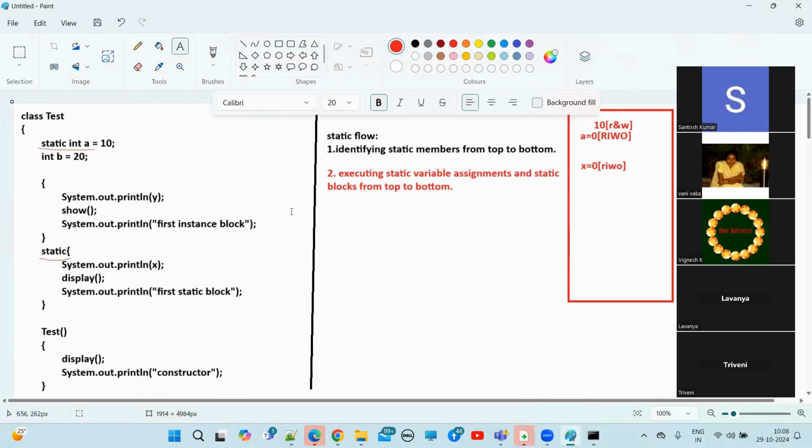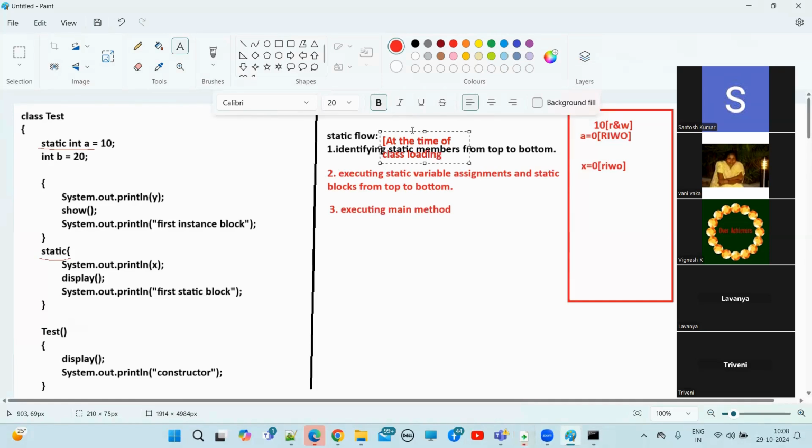So now here, let me write the third point also. What is the third point, guys? After that, executing main method. This is static control flow. When will the static control flow perform? At the time of class loading.